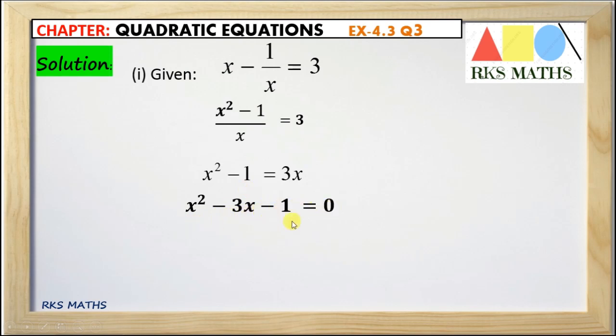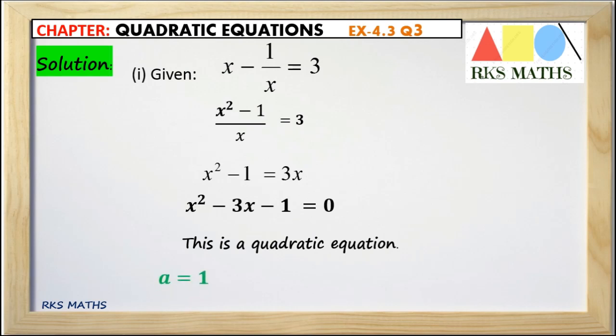So this will further reduce to x square minus 3x minus 1 is equal to 0. Students, have you identified this equation? Yes, this is a quadratic equation. Now here we have two choices to solve this, which we have done in previous classes. We can either solve this quadratic equation with the help of the splitting the middle term method, that is factorization method, or with the help of the quadratic formula. It's our choice. We can use any one of the methods.